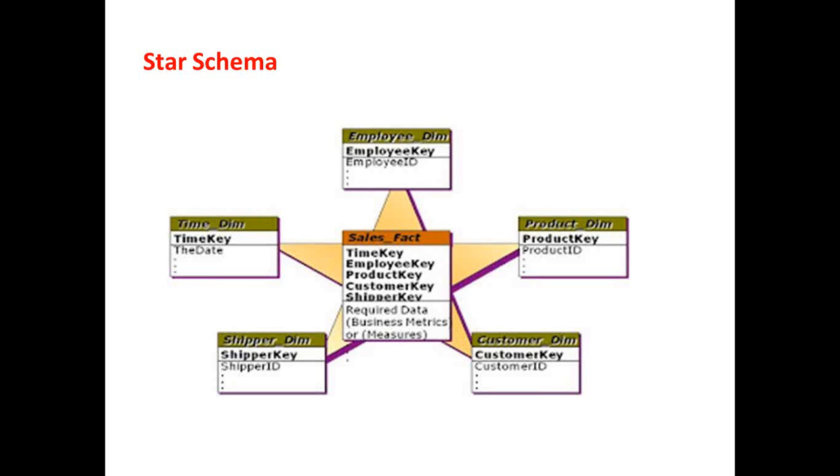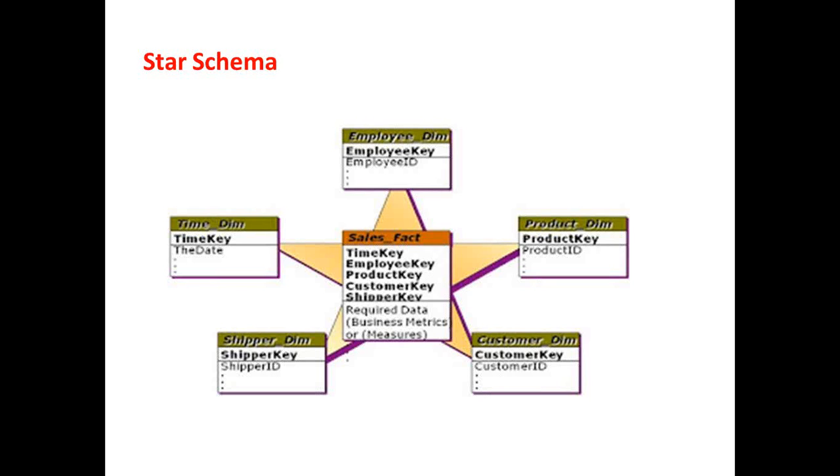Coming to the dimension, a dimension is simply descriptive data, the description of the object. If you see employee data, the employee salary is a fact, and the other details like employee name, employee number, employee address, employee gender, and family details all belong to the dimension table, the employee dimension table. So descriptive data goes in the dimension table. Coming to the star schema, there is a centrally located fact table surrounded by the dimension tables.